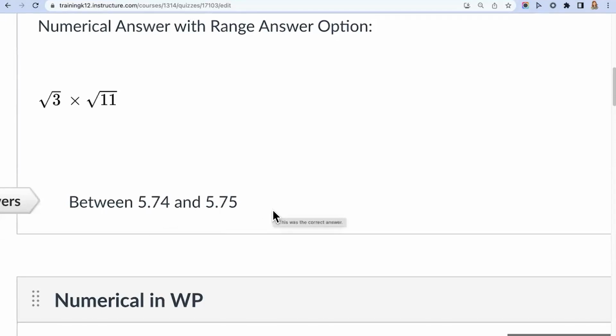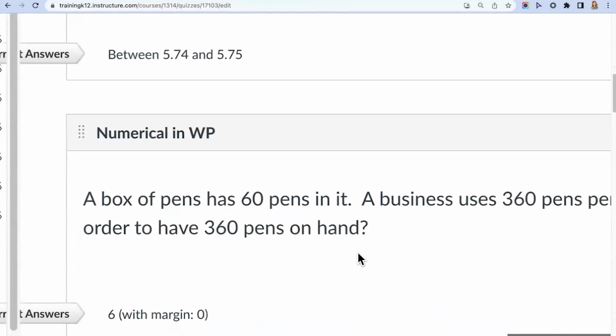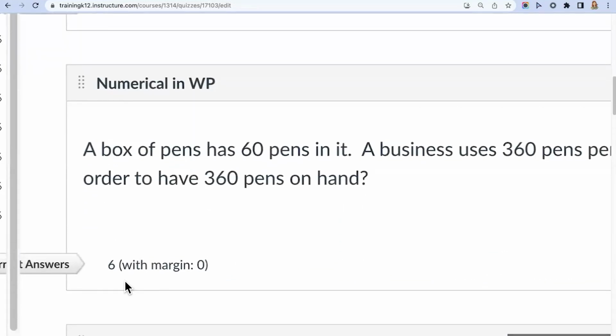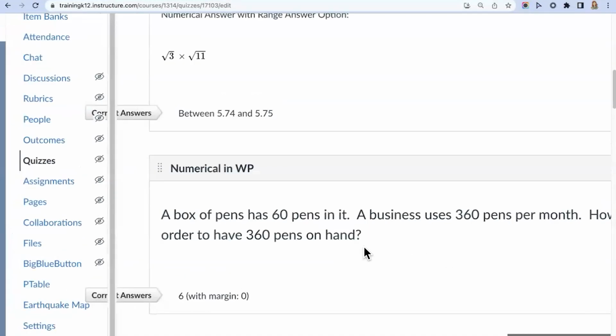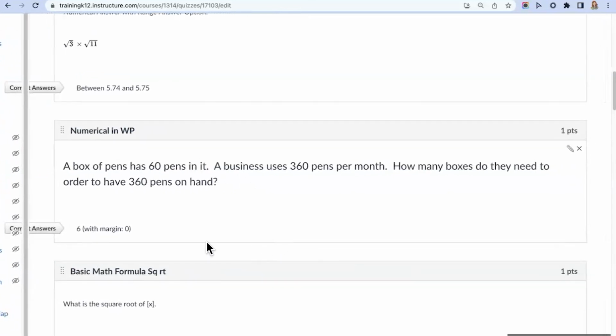Maybe not the most accurate, but again, if you don't want to worry about the measure of precision or a specific number of decimal places, then you can absolutely do that. It is possible to have an exact answer with numerical questions. We're just going to put a 0 margin of error. So I do have a word problem here too that I created in that numerical structure.